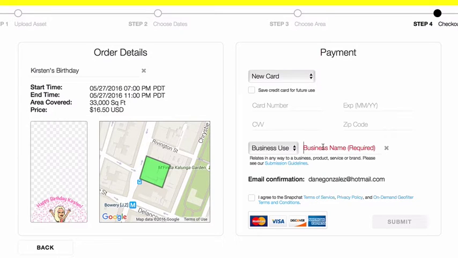And keep in mind that this will also be displayed to users that are seeing your geofilter. It will show up a small tag that says sponsored by, and then the business name that you put here will show right next to it. So that's something to keep in mind. It won't show up if they swipe onto it. It shows up only once, and then once they actually send it or use it, it's not shown to the people who see it. But that's something to keep in mind. But we'll select personal use.